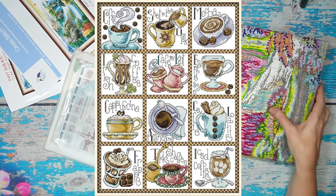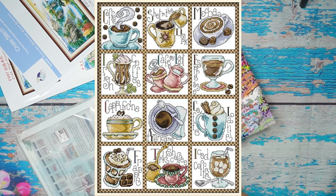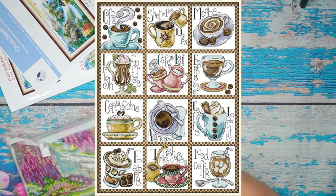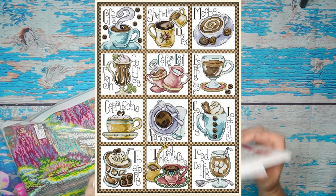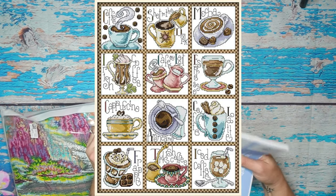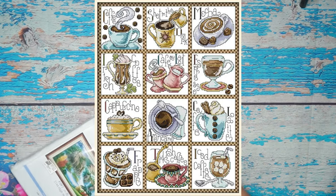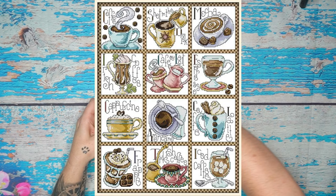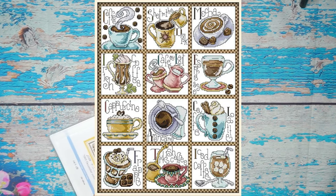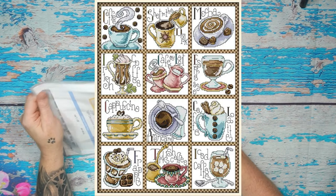Now, if you remember a while ago, maybe in the middle of last year, I opened this cross stitch, but the generic type. It's 11 count generic. So you must be very careful if you buy. You must see that you get the right thing. Now, I see that Joy Sunday brought it out. So let's see what the Joy Sunday has to offer. I am sure it's going to be more than the generic 11 count.